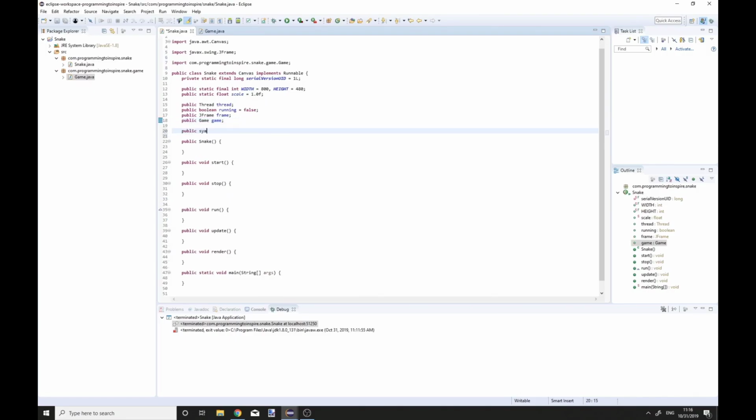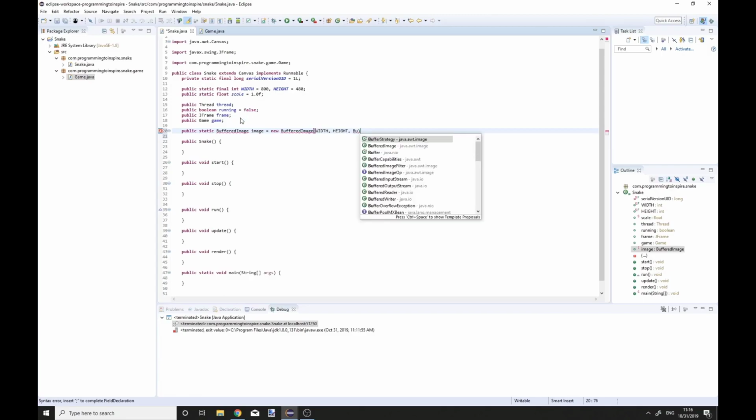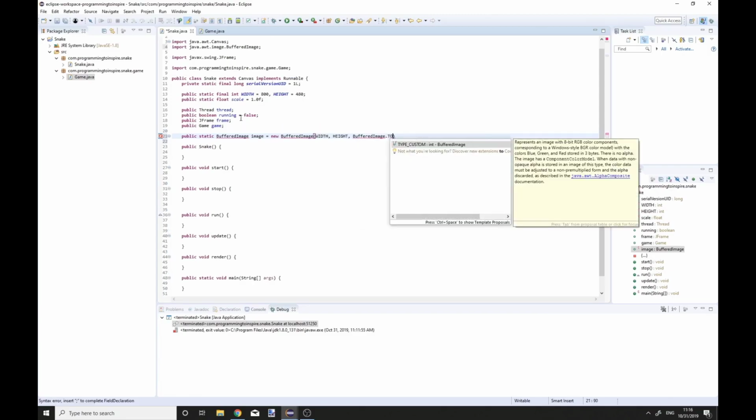Now public static BufferedImage image is equal to new BufferedImage, parameters width, height, and BufferedImage.TYPE_INT_RGB.